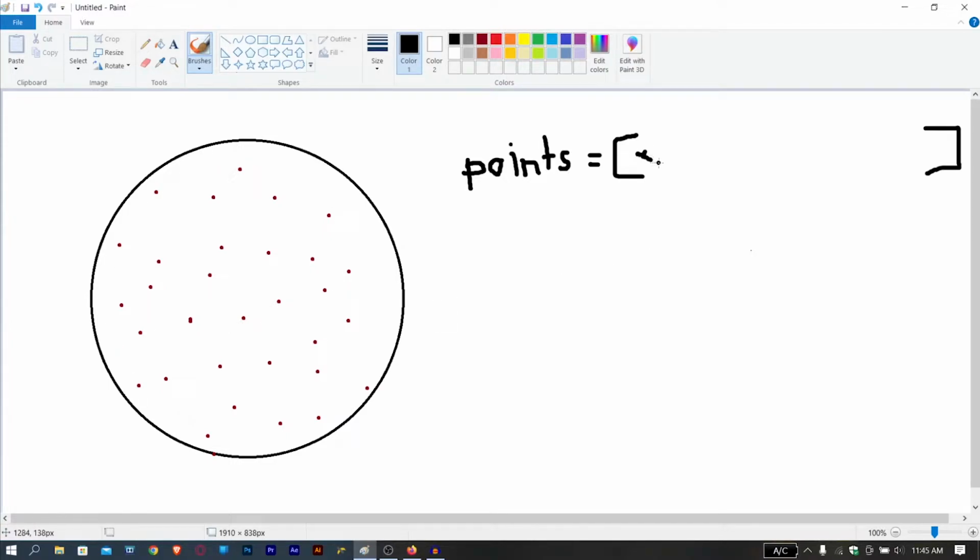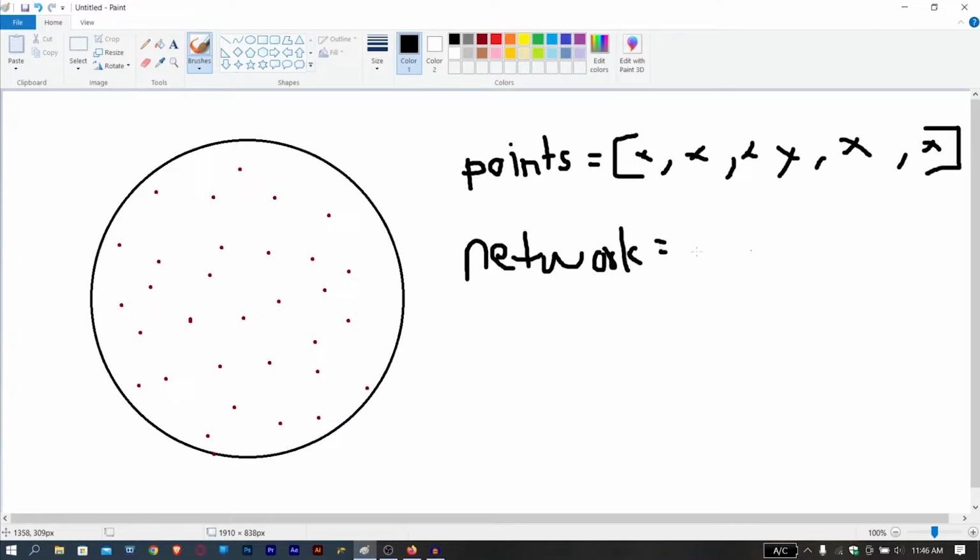So it could be x, x, x, and the way we're going to do this can differ from person to person. I could either use the x and y coordinates, or I can use the index of the x and y coordinates, which is going to be easier because now we have only one value to worry about, and we can get both the x and y coordinates, which we'll get through when I'm showing you the code. So we have the points array, and we'll also have a network array, which is also an array.